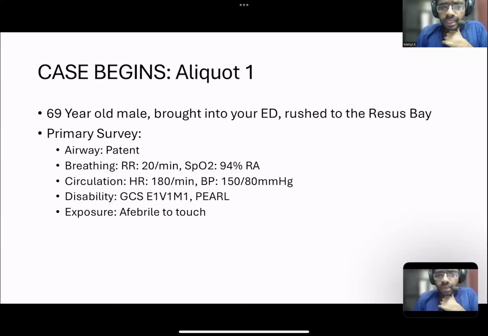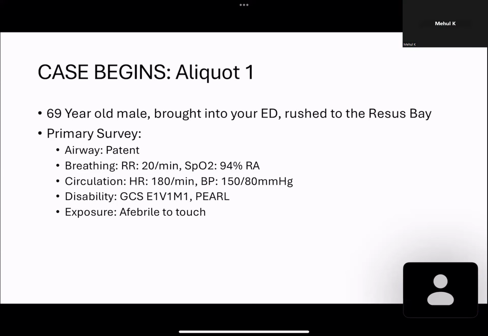Next thing I just want to emphasize: whenever you have patients coming with this kind of GCS, don't intubate the patient before checking an RBS. So it seems like a very obvious thing to say, but you'll be surprised the kind of mistakes that people make at 3 or 4 in the morning when they have not slept for a few days. So these kind of things seem simple, but sometimes they do get missed. So just keep that in mind as well. So Vishnu, you can go forward.